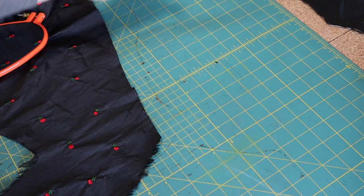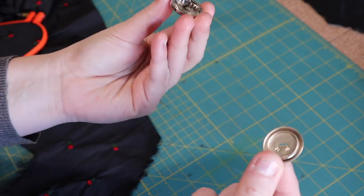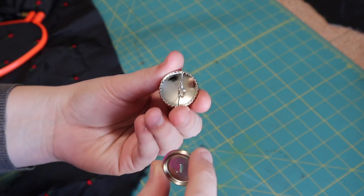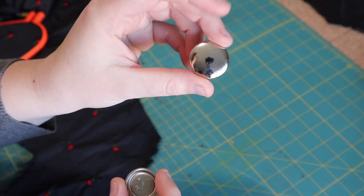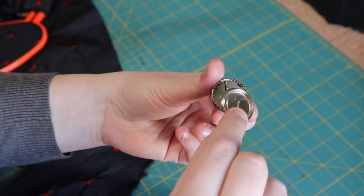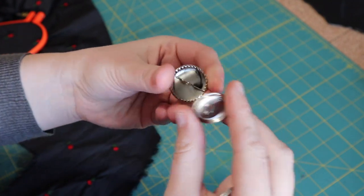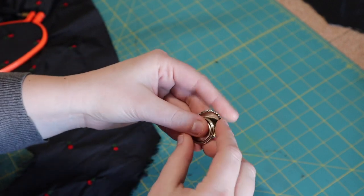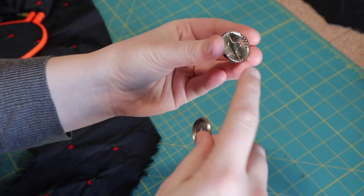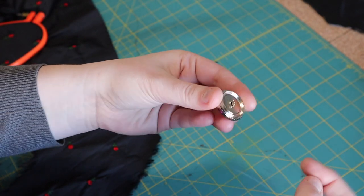So, these are the buttons that I'm using. They are the kind that you can put your own material over. They're very useful. I think these are the Prym brand, P-R-Y-M, and they are 29 millimeters. With these ones, you put your fabric on it, and then this slides over top, and it keeps everything in place. Now, there are other types of buttons like these, but I prefer this brand because this piece can't pop off because it is attached like that. And so when sewn, this piece can't move off.